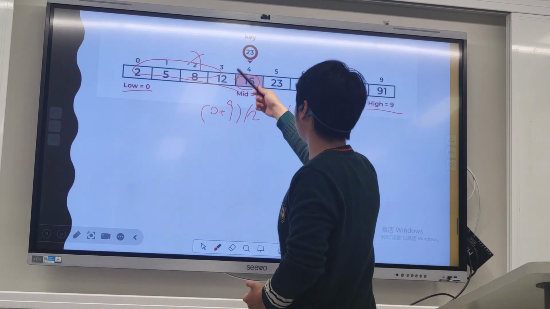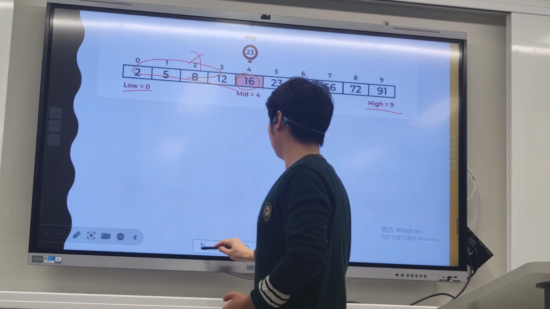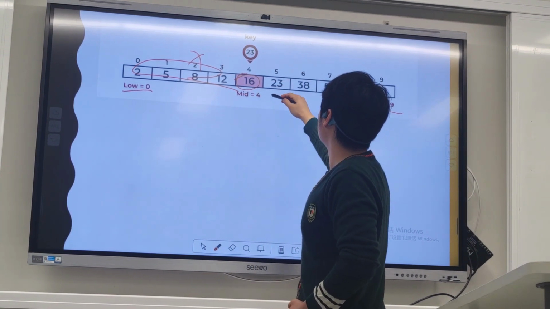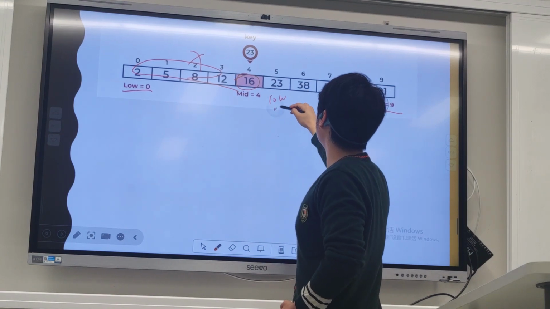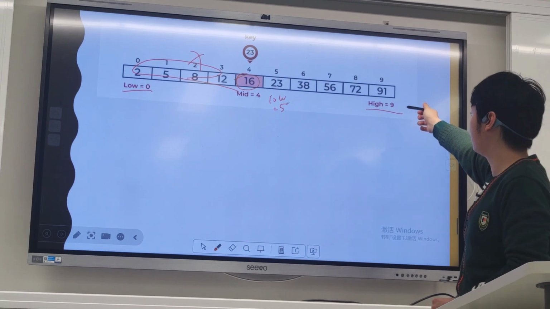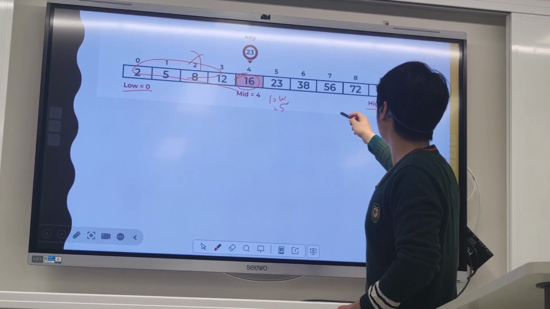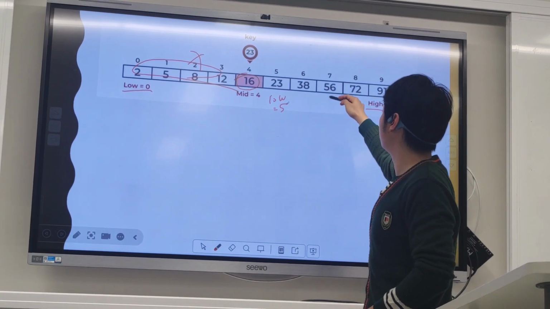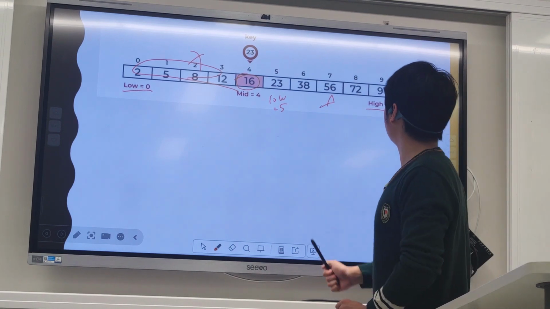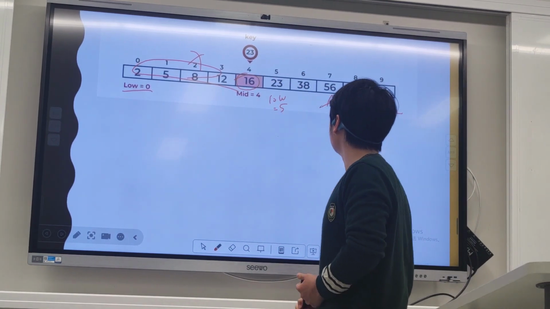So now we set the low index to 4 plus 1, that is 5. Now low is 5 and high remains at 9. Now 5 plus 9 is 14, divided by 2 is 7, and we look at the element at index 7. Now we know that 56 is greater than 23.